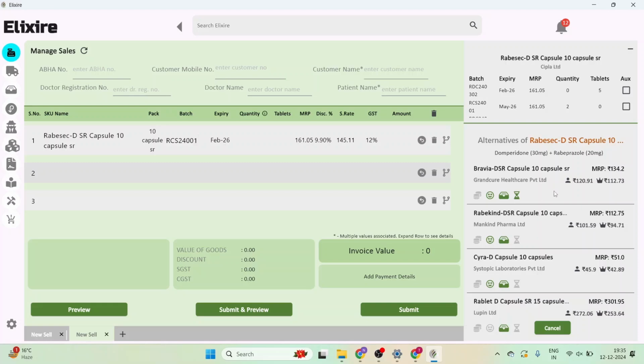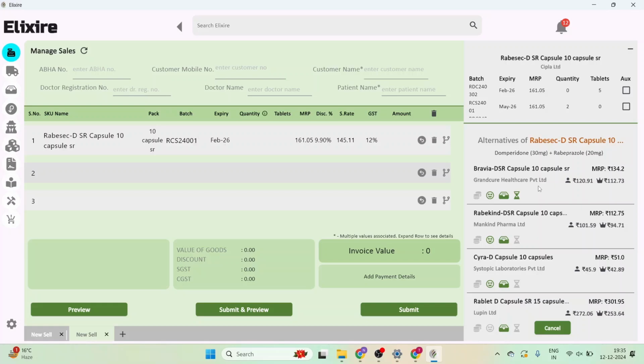With this information available on this screen itself, the pharmacist can push out those inventories which are going to expire soon, and if they are cheaper for the customer to buy, it would be easier to convince customers to buy that alternative.